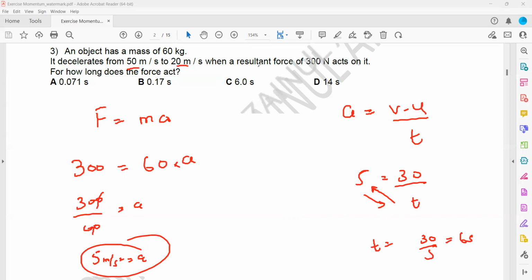Yes, force is a vector quantity. Why did I not put a negative sign here? Because I need a magnitude. If they ask to state the direction of the force, normally when we are solving a question, even though force is a vector quantity, if it is in the same direction as the motion, we take it as positive. Otherwise, we take it as negative. So I can take that as negative. It won't make a difference. The main thing is we are finding the magnitude, the value instead of the sign.